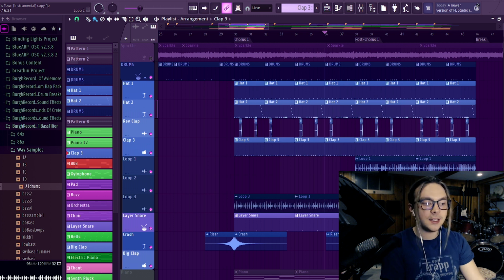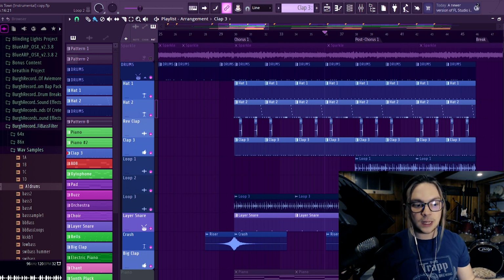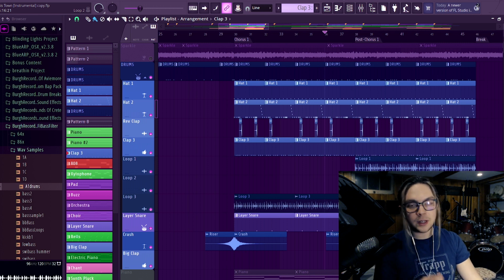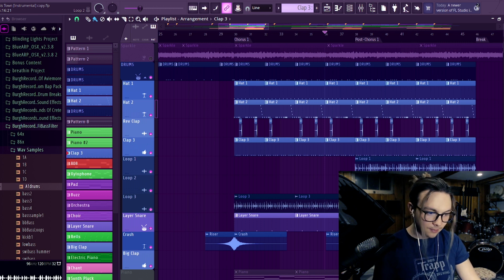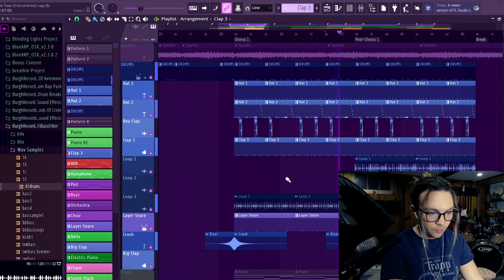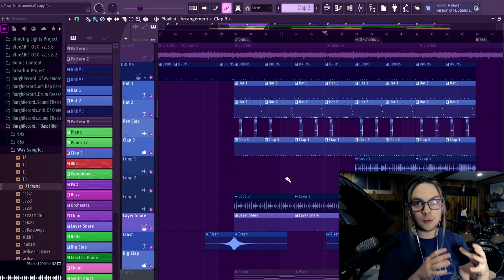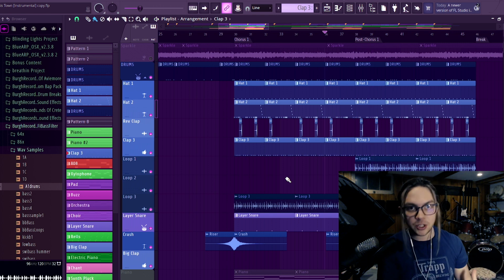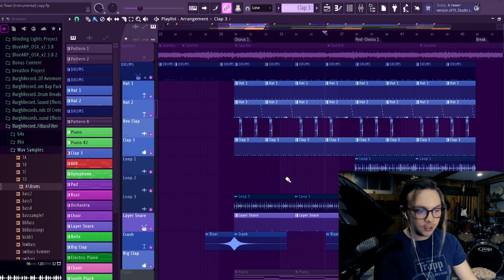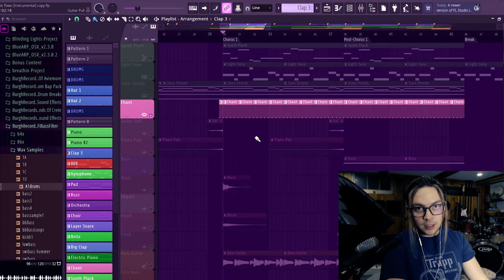You'll hear that effect in Jack Antonoff songs, Max Martin songs, basically any big pop song that has a really dramatic chorus. So here's how it sounds with the rest of the drums. You can hear how it really gave a big transition into the next part of the song, which is the post-chorus.